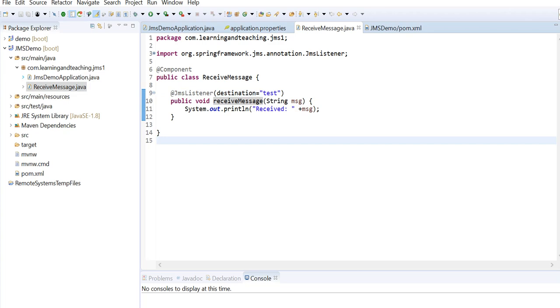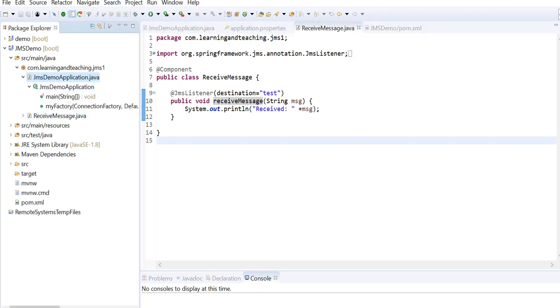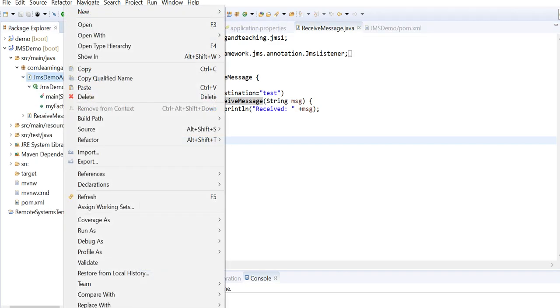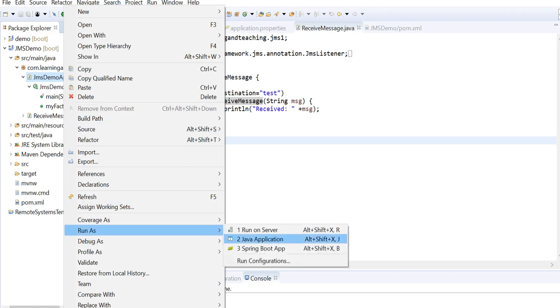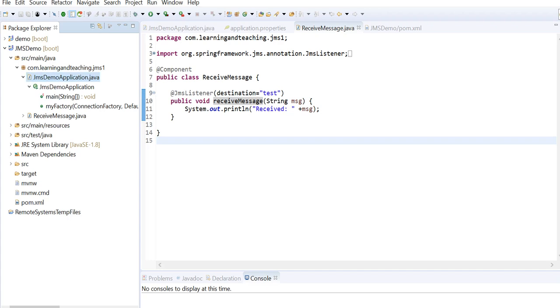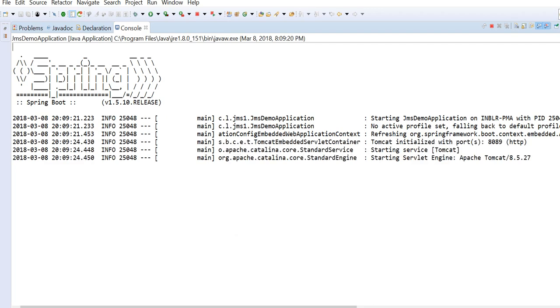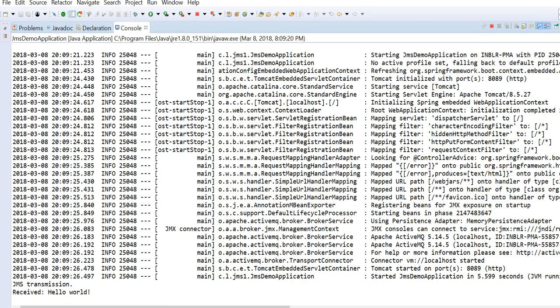So let's run this program and understand what happens. I'm going to JMSDemoApplication, and I'm just running it as a simple Java application. Let's see what happens in the console. Here, if you can notice, I'm using a port called 8089, and I have got two things here, which is JMS transmission and received hello world.